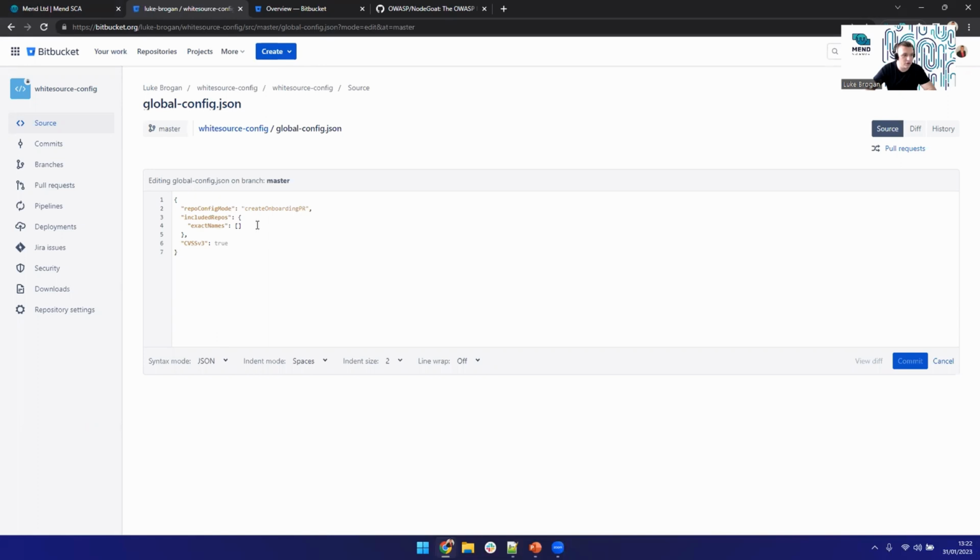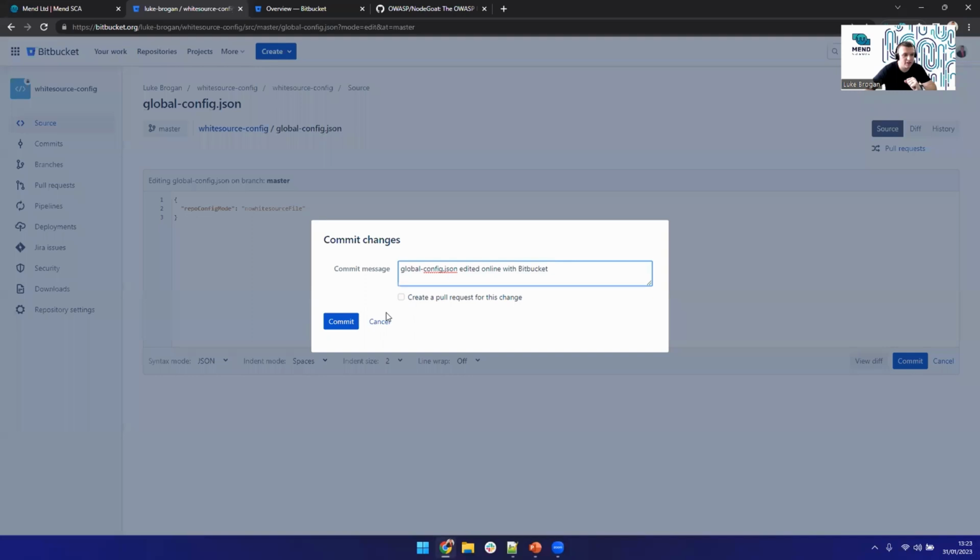Of course, if you want to have an include or exclude list, make sure you populate this parameter shown here. But for now, I'm just going to do a silent onboarding for all of my repositories. So just be aware that here with this setting, we will scan all of the repositories silently, but that's okay because I only have one example in this tenant. So we'll go ahead and just commit that change.